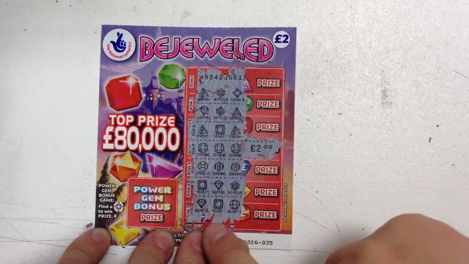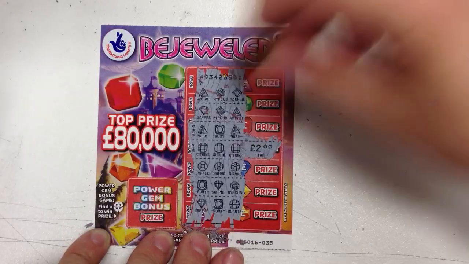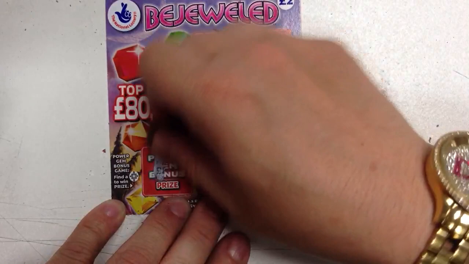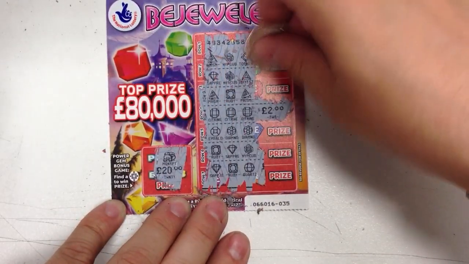You want to be careful because these do look alike. So be careful when you're doing them. Don't get excited if you see a big prize. Make sure it is first. And nothing there. So at the moment, I've got my money back.